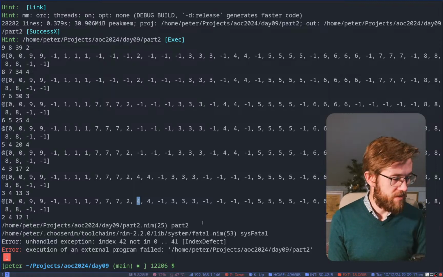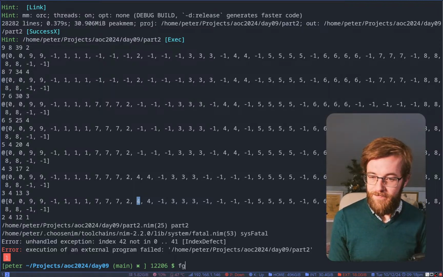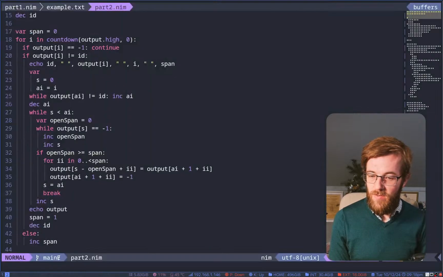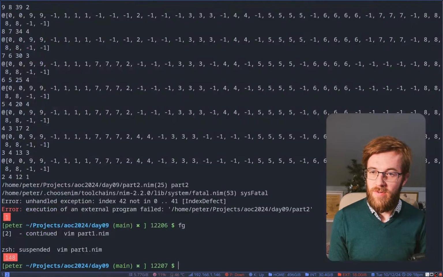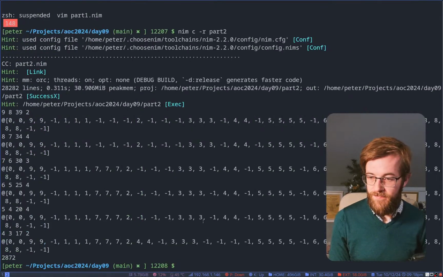We get this exception. Right, that makes sense. So we basically want to skip if the input ID is bigger than the ID that we're looking for. Also just skip past them. There we go.